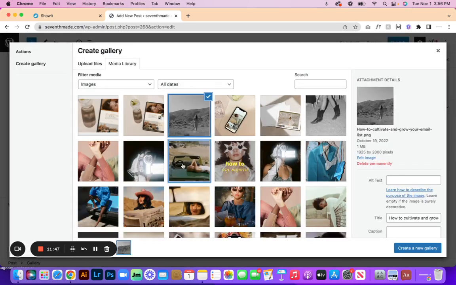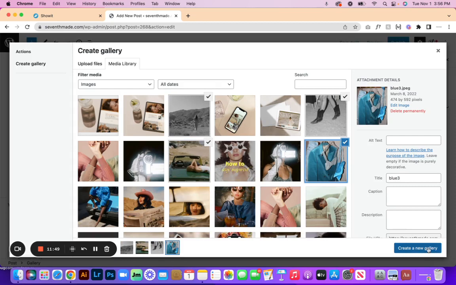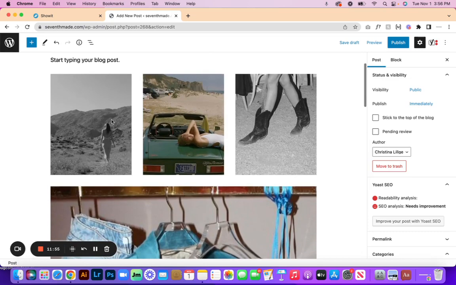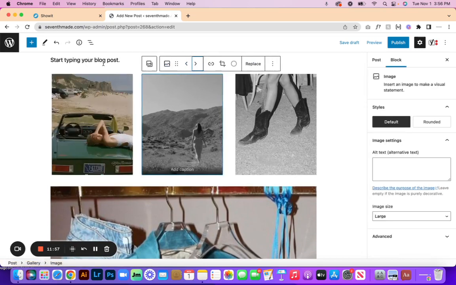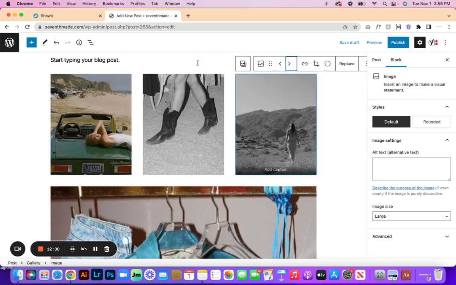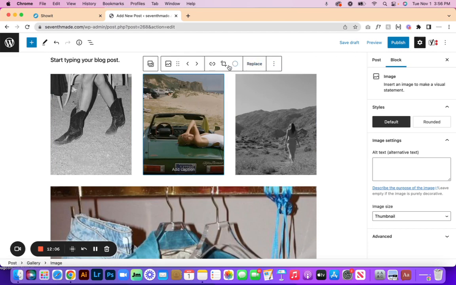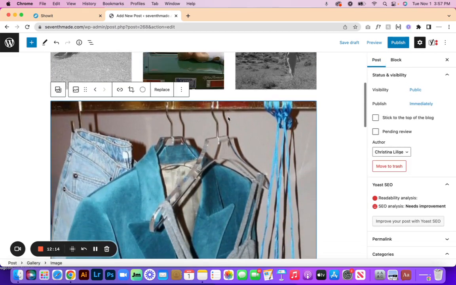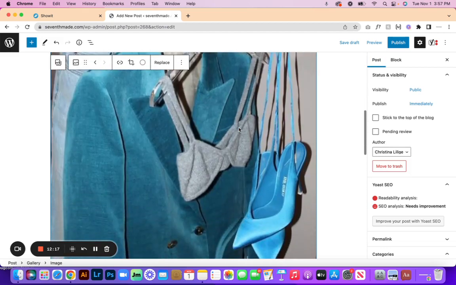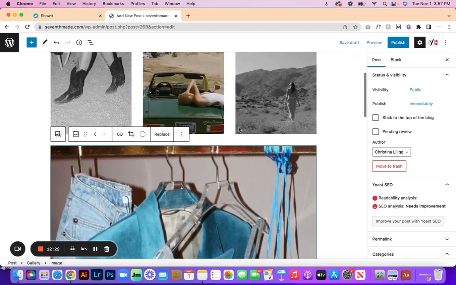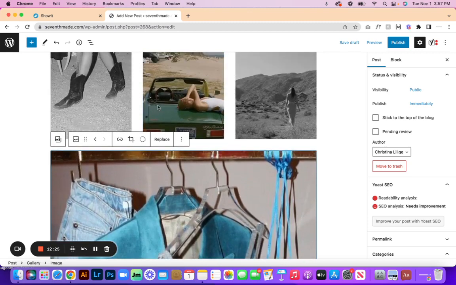All right, if we grab a couple images, this is where you can kind of play around with this. So you can select an image, move it over again. You can replace images by selecting it. You can crop them here. So you have this kind of information right here. And that's how you're going to be able to kind of go through it. So you'll just upload your images in here, and then that's how you can kind of move them around.